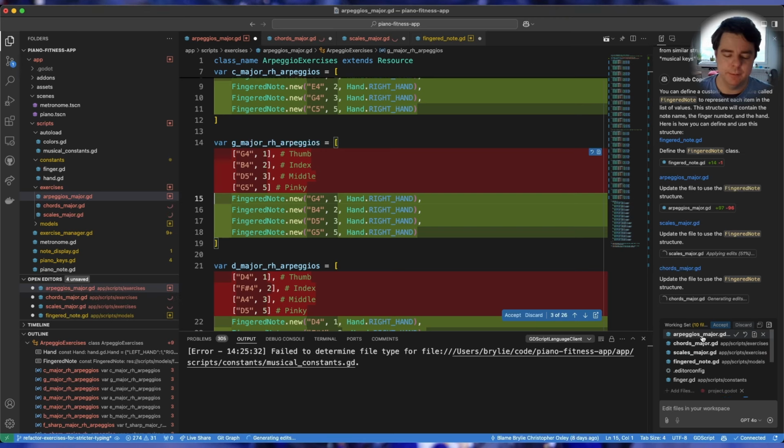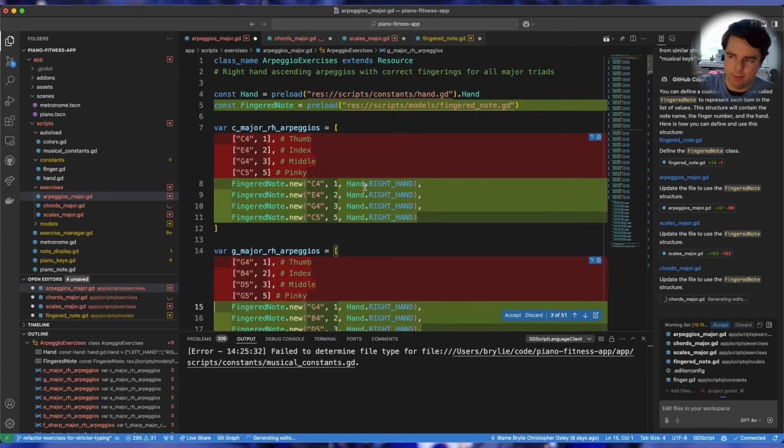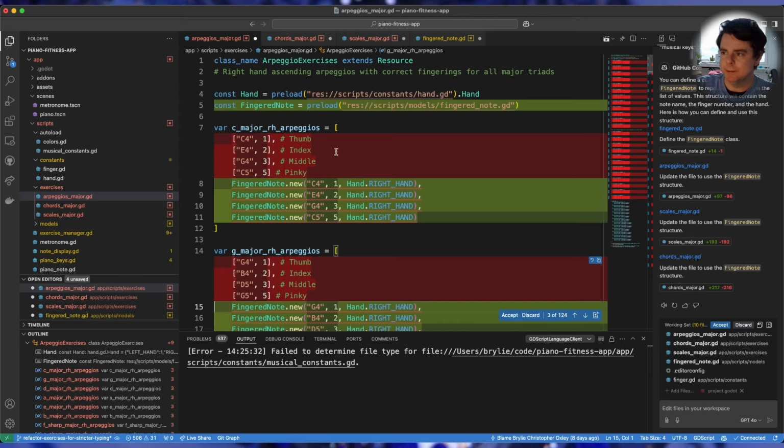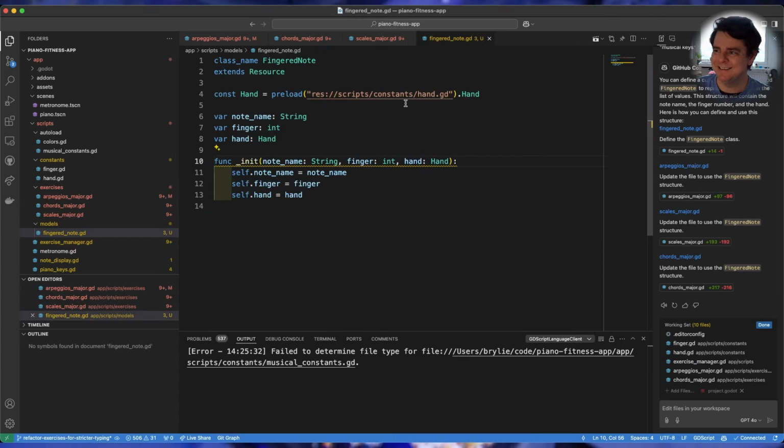So I'm noticing, with this large language model code assistant, I need to keep my files down in size. This is generally a good practice for humans as well, but particularly since the context length of these large language models is limited, and I want the responses to complete, I need smaller file sizes. Still working on it. So we still have a magic number. Now I have a lot more characters in the context, so this is a trade-off of being explicitly typed versus verbosity. Let's accept everything. Errors, because that doesn't quite exist.